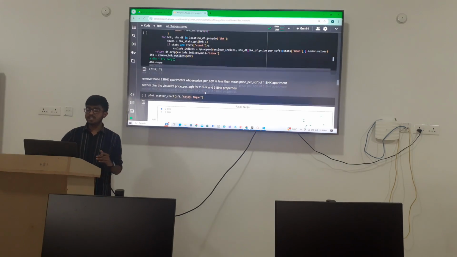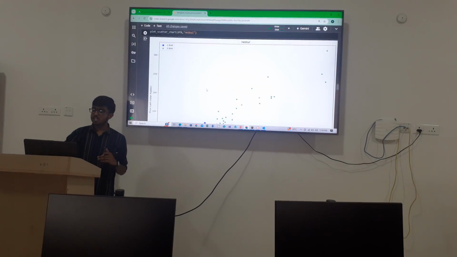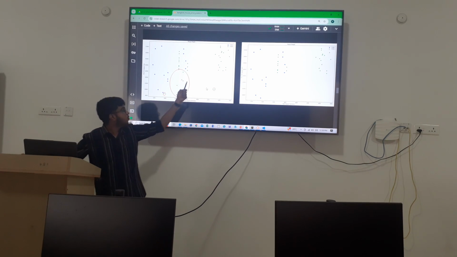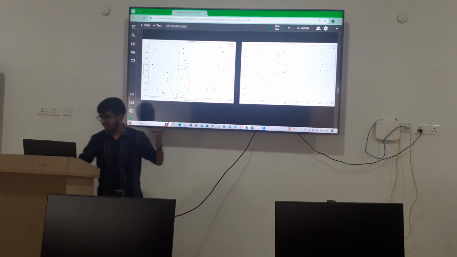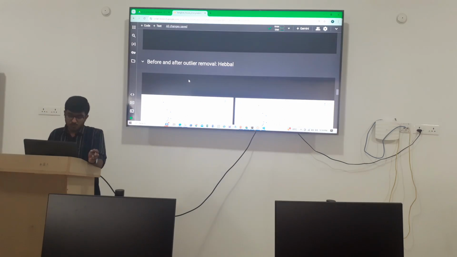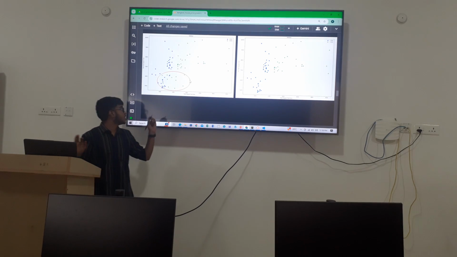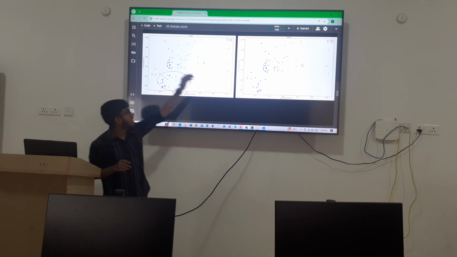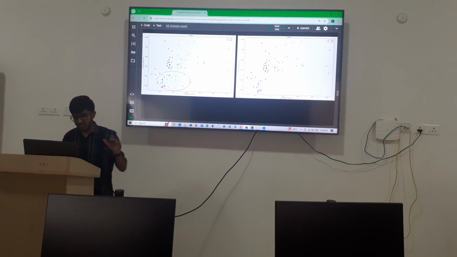Here you can see the output, where you can see that from this red option we have removed that. Once it is done, before and after the removal, you can see that the similar value lines have been removed.